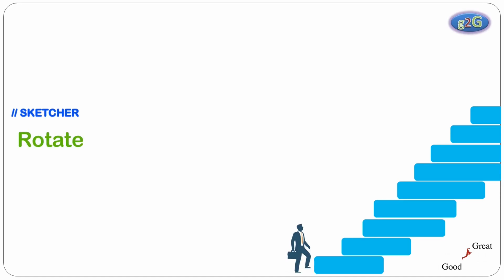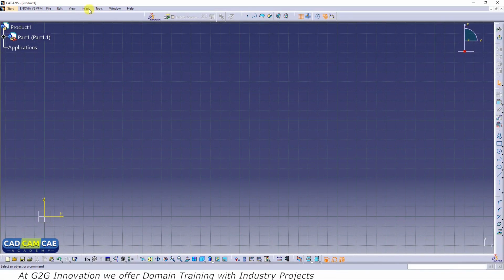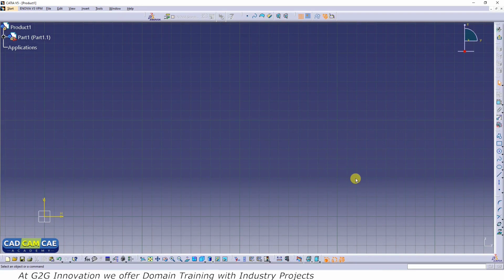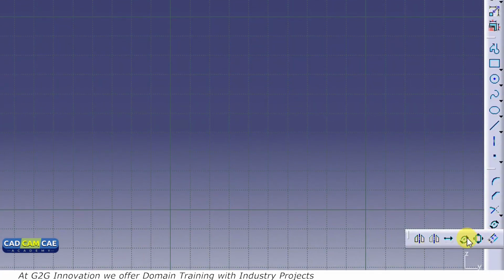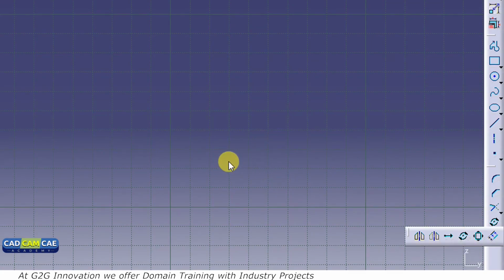So now let's try to understand the rotate feature. To locate the rotate feature, click on insert, operations, transformation, and here you can see the rotate feature. You can also see it on the right vertical toolbar. So let's see how to use it.